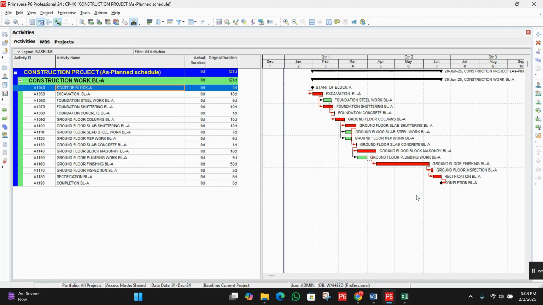This scheduling delay analysis method is typically more difficult to perform than the time impact analysis, because most CPM software programs regard as-built dates as historical events fixed in time. As a result, most CPM software programs will not permit a but-for analysis model to be run on a schedule containing the actual dates. So let's start.